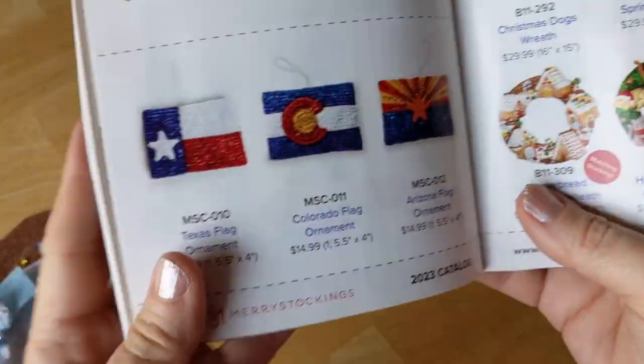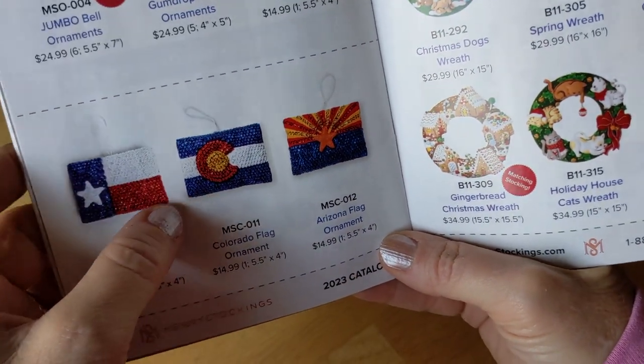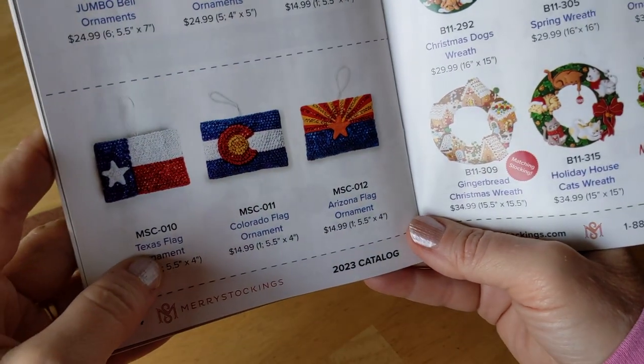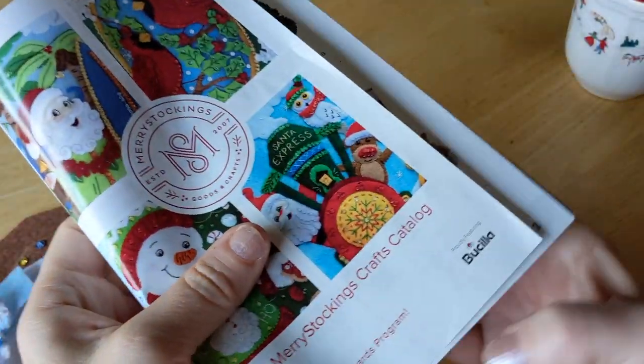Okay, oh, I didn't notice this. They have a Colorado flag. Oh, I might have to get that too. Isn't that cute? Of course, obviously, because I live in Colorado. Oh, that's interesting. And it looks like it's lots of sequins. That's cute. Okay, that's it for now.